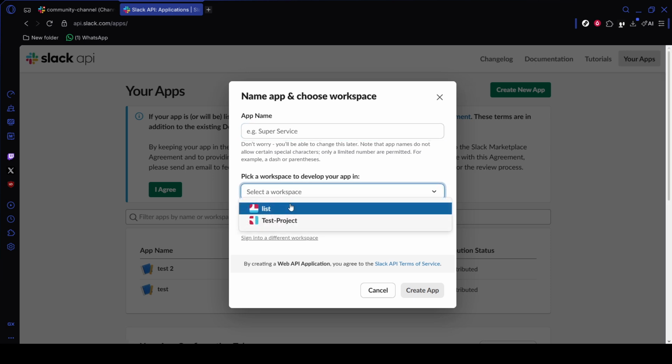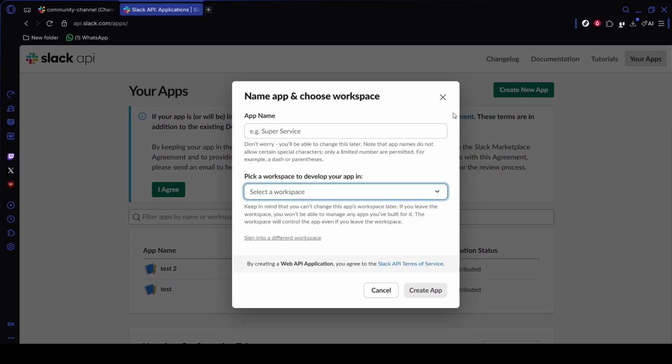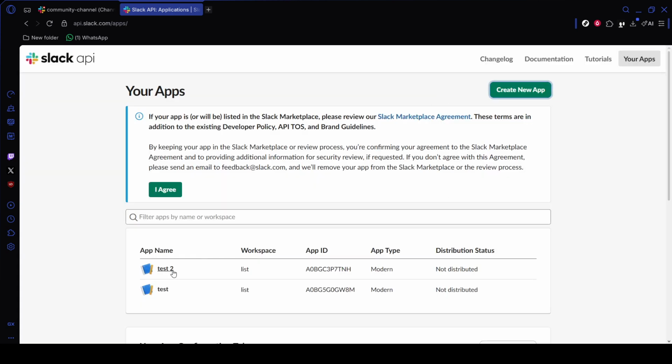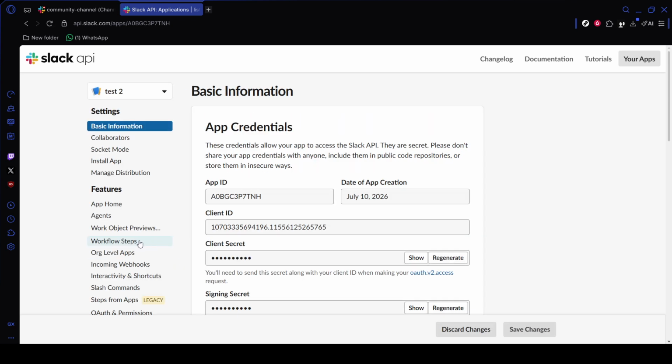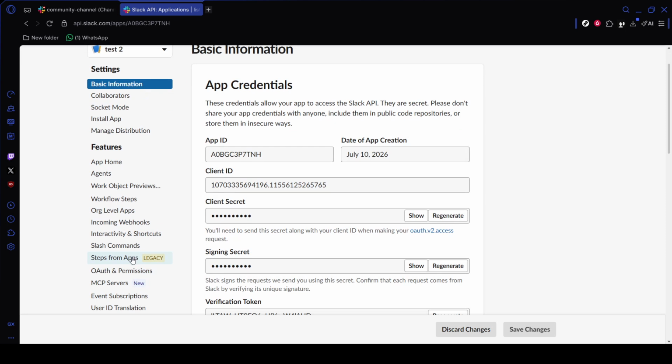Next, open your system terminal. On Mac OS or Linux, use the built-in terminal application. On Windows, open PowerShell, making sure your environment supports curl commands properly. Once the terminal is open, you're ready to prepare the API request.